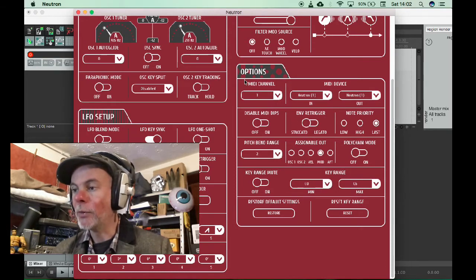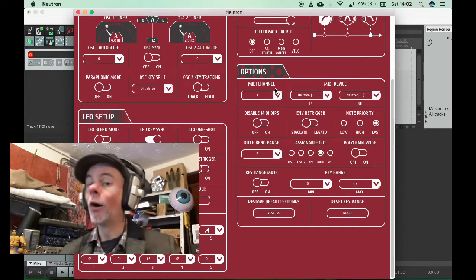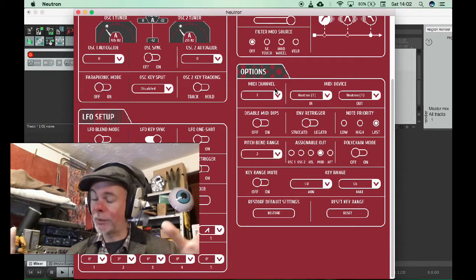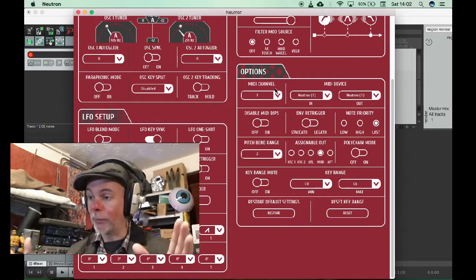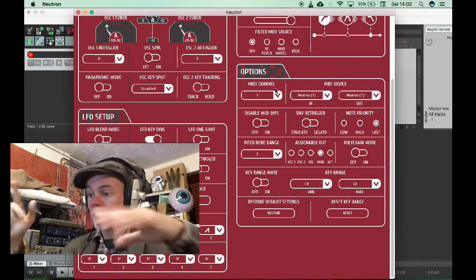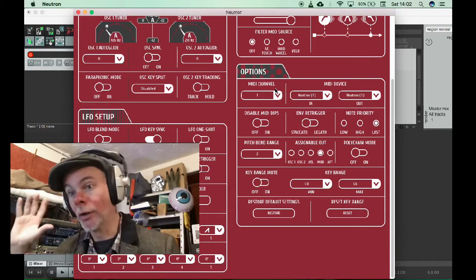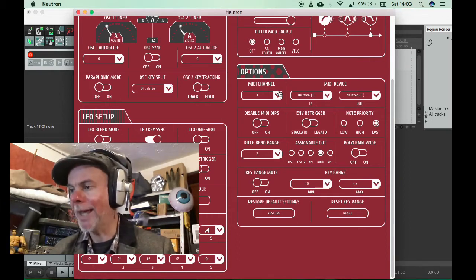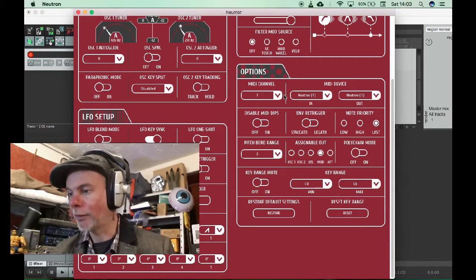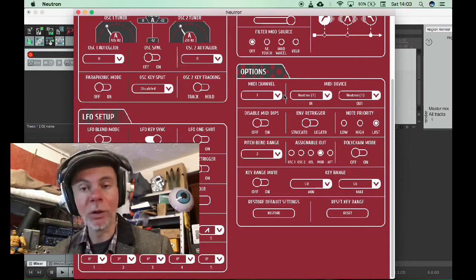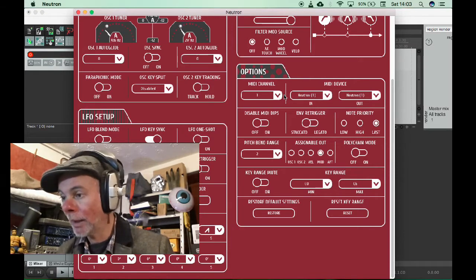Yeah, the important one there is MIDI channel. So if you're having issues setting the MIDI channel, obviously you've got the dip switches at the back, similar to the D. So you want to have those dip switches set to the appropriate setting, and kind of know what channel you want to be aiming for. Mine's just set to channel 1, but you know, you got 16 channels to choose from.